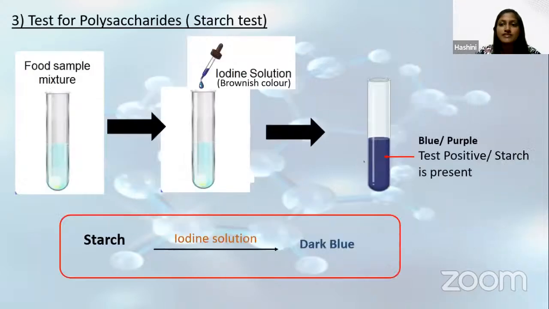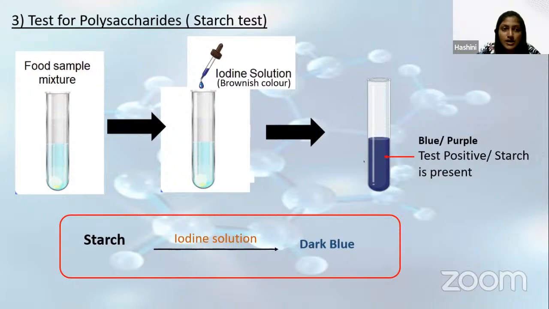Next, what is the third type of carbohydrate? It is polysaccharide. Right now we discussed monosaccharides, that's glucose. Then disaccharide, the sucrose test, and now polysaccharide. So what is the example for polysaccharide? It is starch. So how can we identify starch? So it is the starch test. It is very easy. We only need iodine solution. So what is the color of the iodine solution? It is brown, right? Brown color.